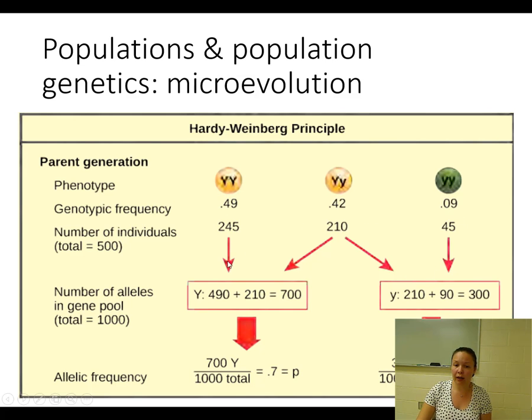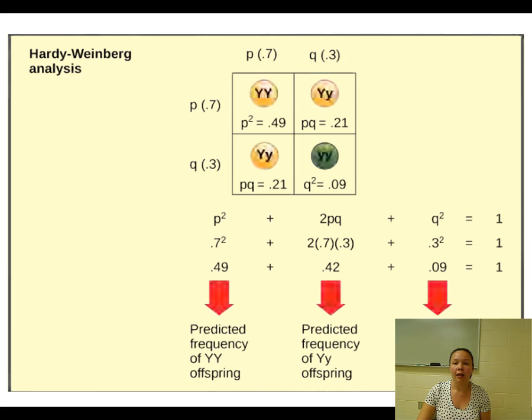So there's nothing in here that you necessarily need to memorize in terms of numbers or process, but this is just an equation, and again, it's called the Hardy-Weinberg principle that's used in microevolution to study how these alleles are changing in a population. And that gives you insight as to how they're passed on to their offspring and what traits are passed on to their offspring. So you can do this type of analysis, and this is called a Punnett square. If you've learned a little bit about inheritance and genetics, you may have seen Punnett squares before, but essentially this is how you would go about the process.